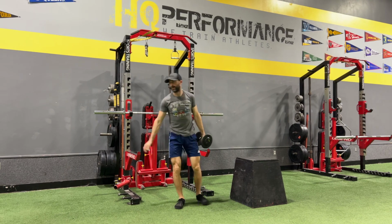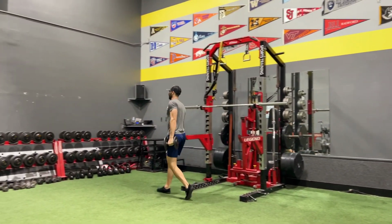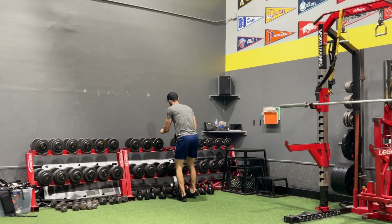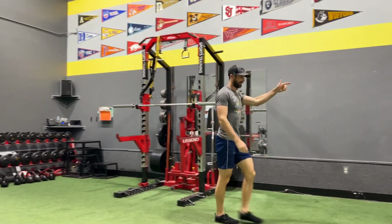Okay, then you can keep going up from there and wait. I kind of go back and forth a little bit, got some weights down here and there.